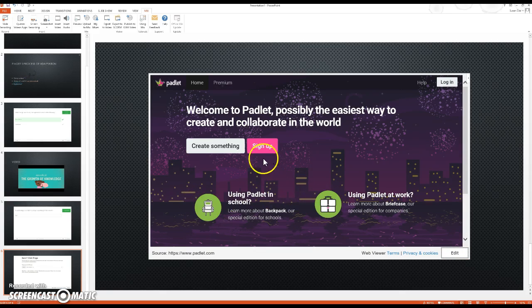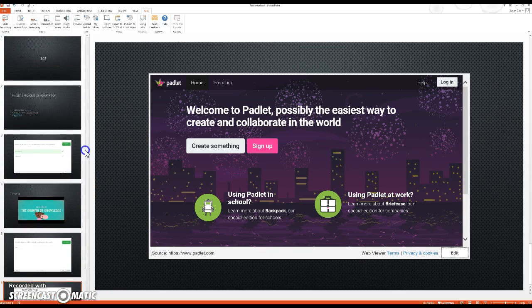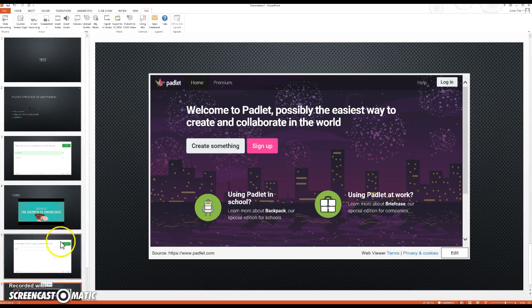And now you can see the Padlet site is actually living and it's live. See that as I mouse over it? It is living within my PowerPoint slide. So if I wanted my students to come into Padlet and build a Padlet and so on, that's all right here. Okay? So that's what's really cool about Mix, is that everything becomes part of your PowerPoint. It's not a separate thing.